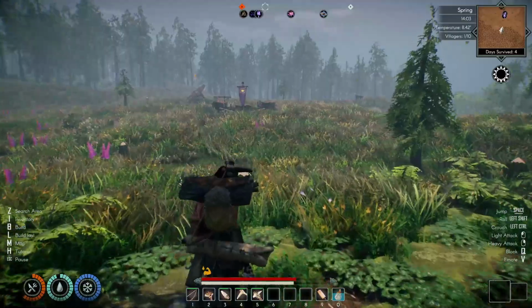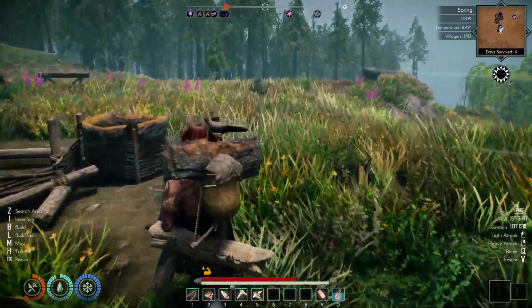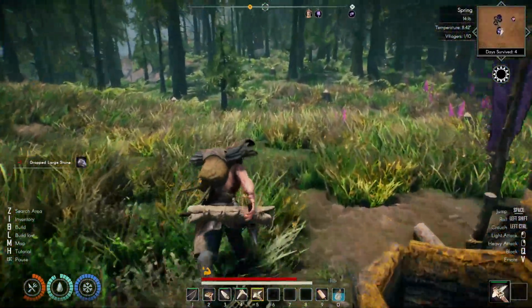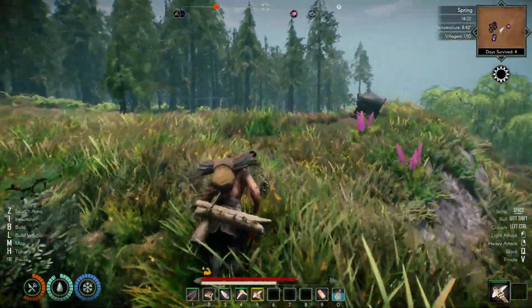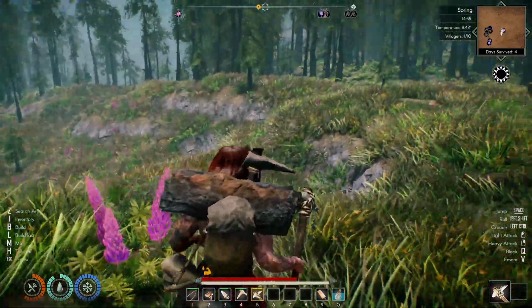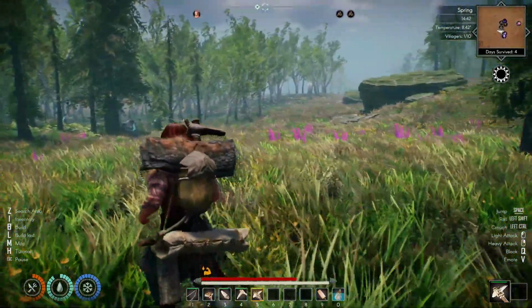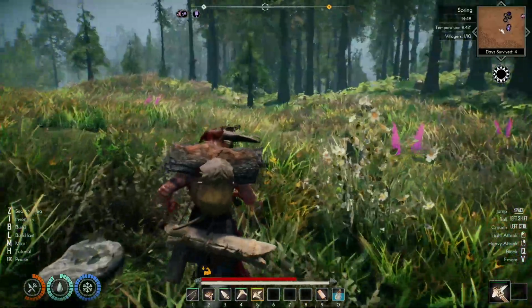Take this back to camp. I'll throw that down there. Okay. So we've got a couple of Jotun's blood. And if we wanted to get another one. Oh, we've got three. We're not going to do that right now. We know how that works, basically. That's pretty good. Liking it.